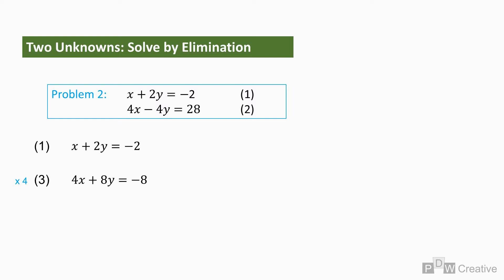So let's modify by multiplying all equation one variables by four to create equation three. You might be asking why do this. We need the values of x to match across the two equations in order to eliminate it later. So for x, I need to either times all equation one variables by four or divide equation two variables by four.